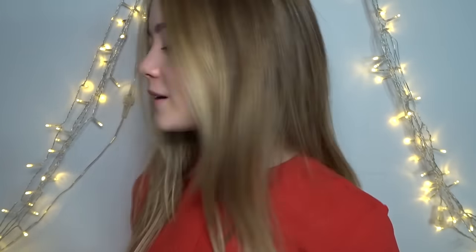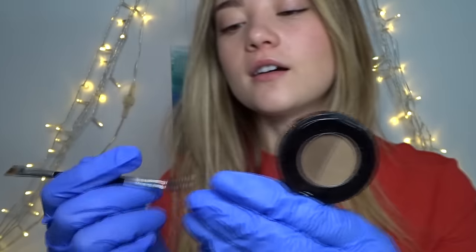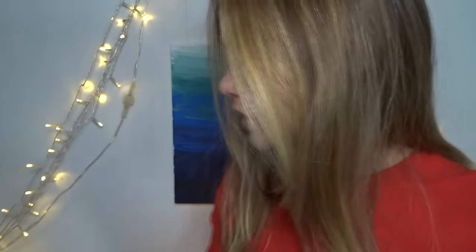You did say you wanted them filled, right? I know sometimes when you get your makeup taken off here you still have other errands to run and everything, so you don't want to look silly. I've got these two shades here and this little spoolie. I think for you we'll just do a mixture of the two — maybe a little bit lighter along the edges and as we get deeper in this darker color. There's a spoolie on one end and this cute little brush on the other. I'm just going to take a little bit of both.